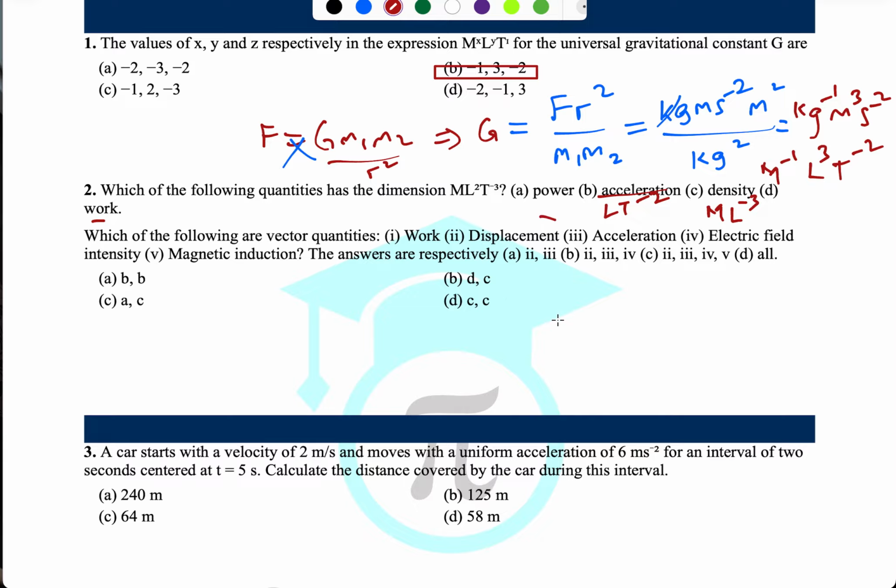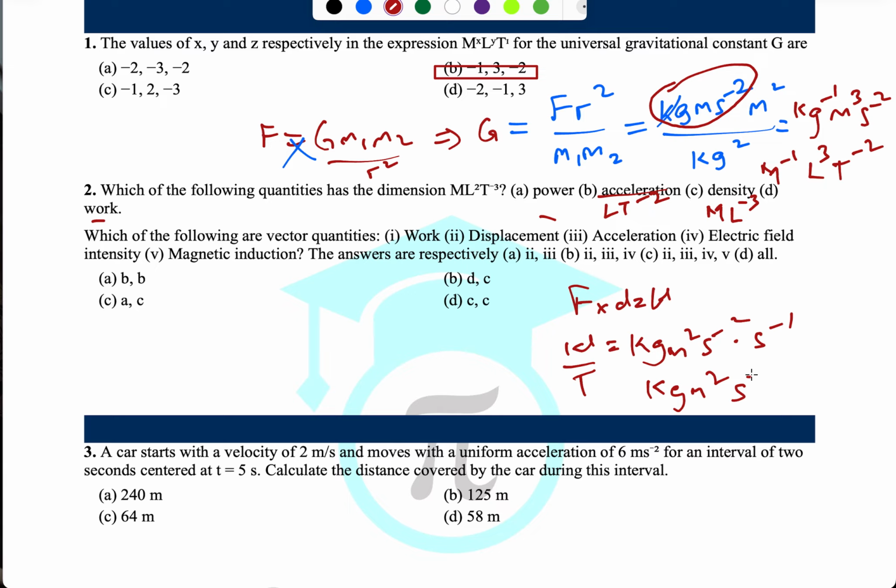Now power is simply work done divided by time, and work done is energy. Energy itself is the same thing as force multiplied by distance. So force times distance is what will give us work done. And work done is now going to be kilogram, since force has 1 meter, and distance will also be a meter as well. So that will be kilogram meter squared per second squared. But when you divide this by time, you are going to get power. So that is multiplied by S raised to power negative 1. And so that will be kilogram meter squared S raised to power negative 3.